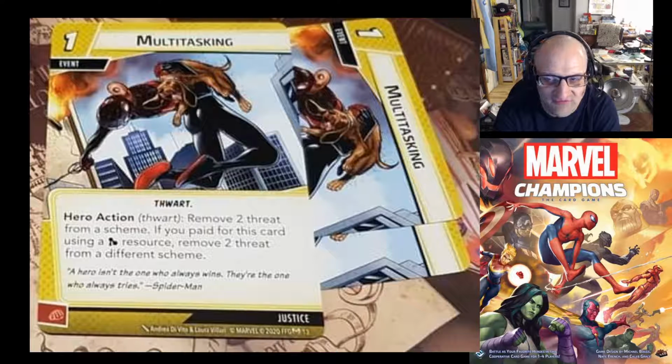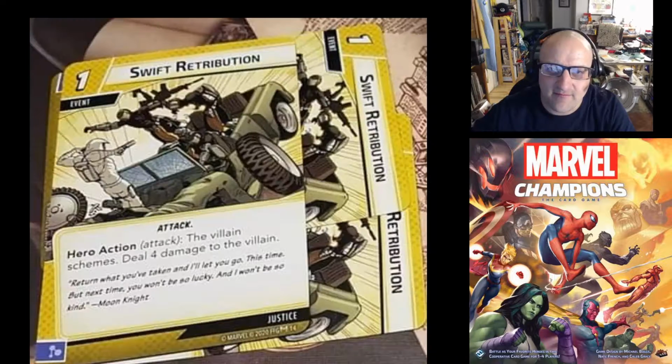So that is basically, from the way I'm reading it, one resource to remove at least 2 threat, potentially 4 threat. So that could be really good. So that is Multitasking. We're going to move into our next card. Next up, we have Swift Retribution.